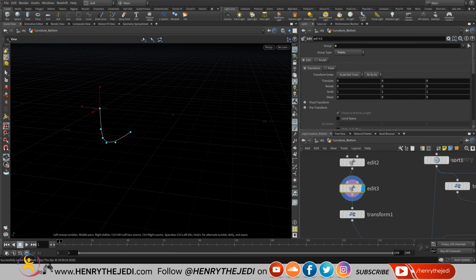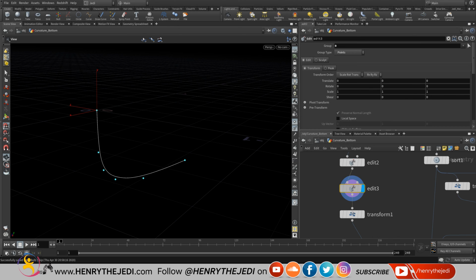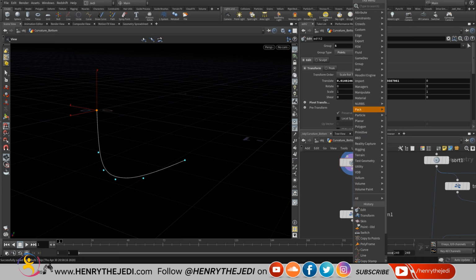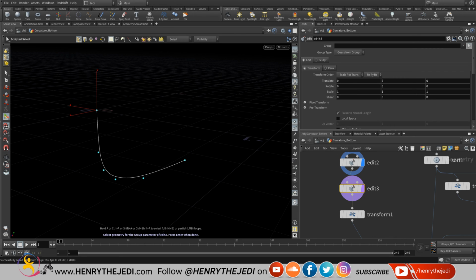Let me hide every other object, okay? And let's zoom in here. In fact, let me do it again for those who I might have confused. We are going to add manipulate and edit. What are we trying to edit? We are trying to edit this point here so that we move it in position, so that it can completely close the structure. To select it, we go to the edit node and click select. Make sure you're on the vertex node, then pick that vertex and press enter. Okay.